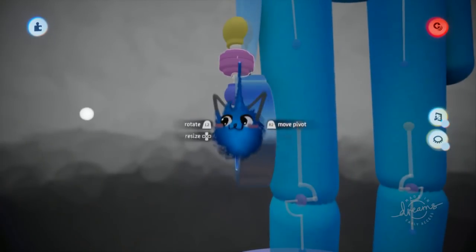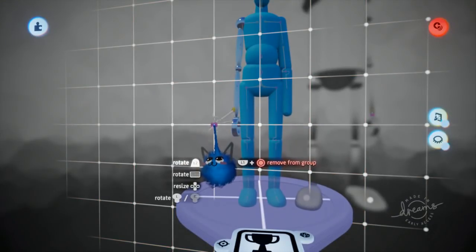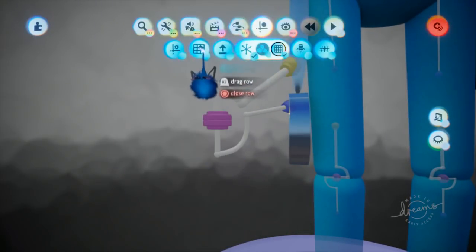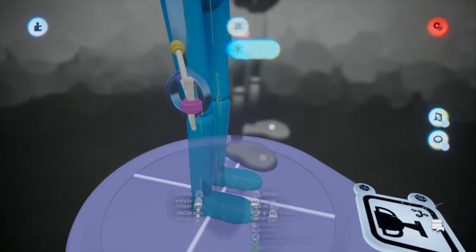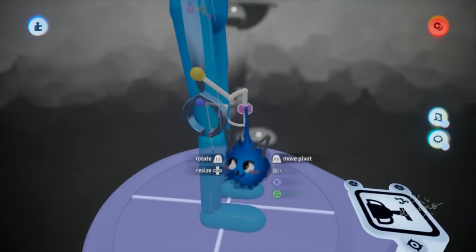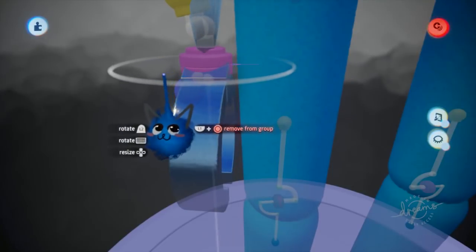And I'm going to go ahead and snap this bolt to the grid, and make sure that it's aligned up and down. I'm going to turn off the grid and go over to precise move. That's in our guides menu, in our assembly menu. And I'm going to go ahead and move this purple bit, which is the actual connector part, back into place.